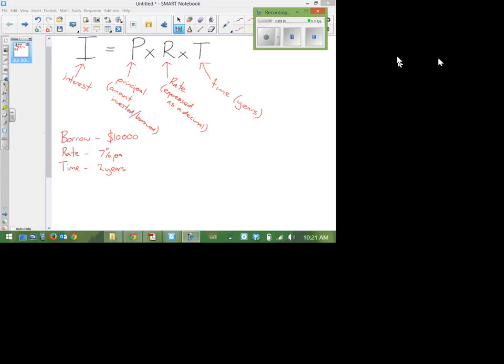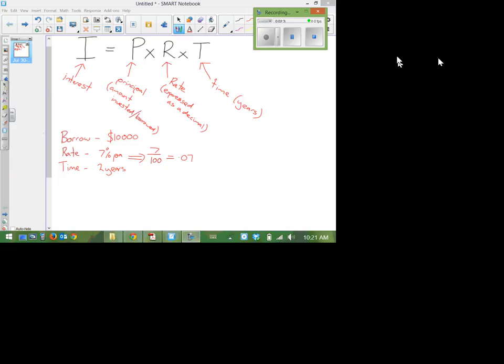Okay, the first thing we probably need to do is to convert our rate from a percentage amount to a decimal amount. Because the way we have written our formula, we are including the rate expressed as a decimal. So we need to convert the percentage to a decimal first. In order to do this, we divide the number by 100. So we go 7 over 100, and that equals 0.07. So 7% expressed as a decimal is 0.07.